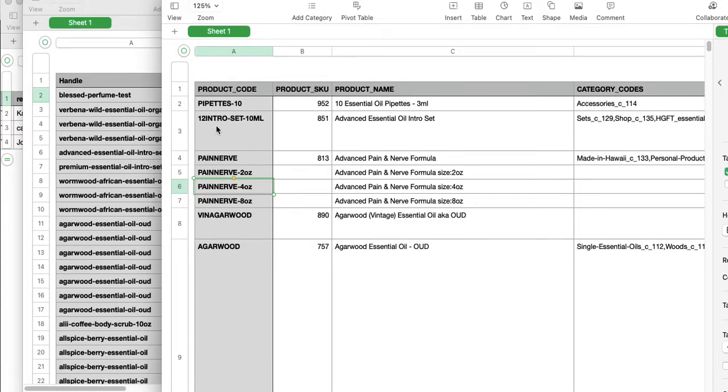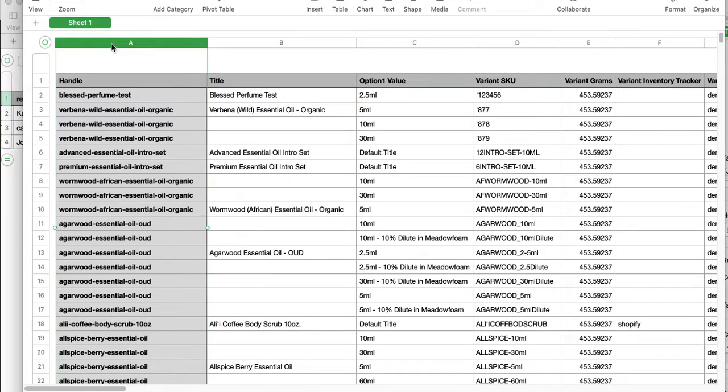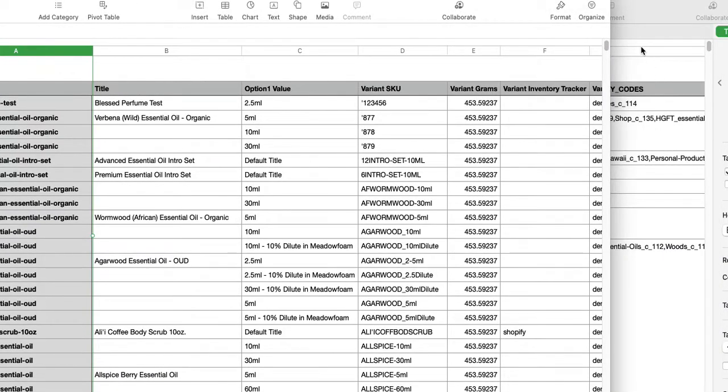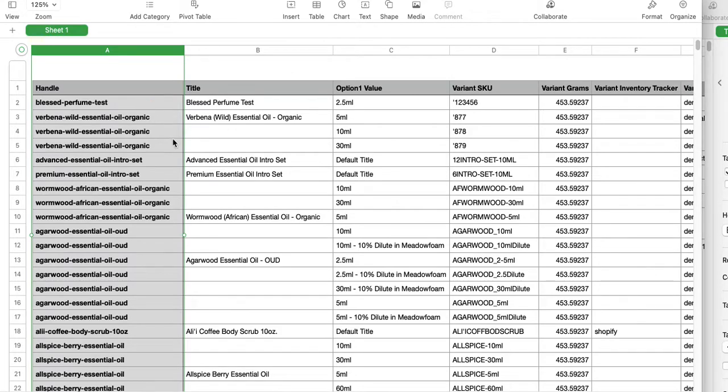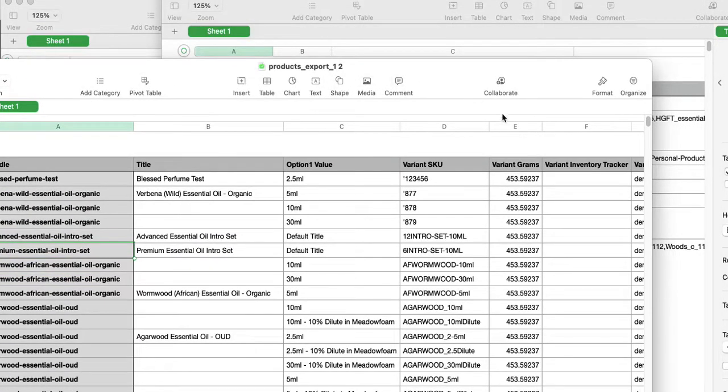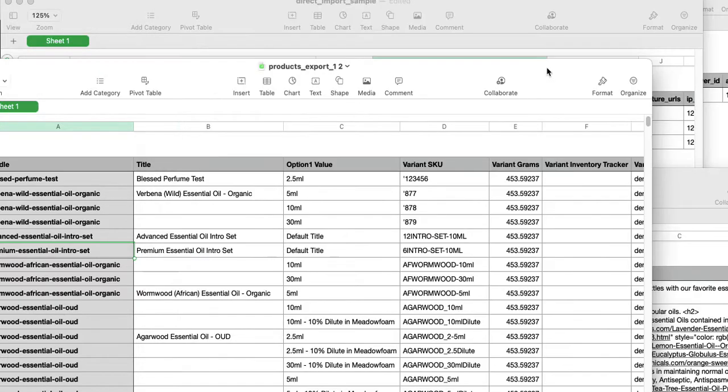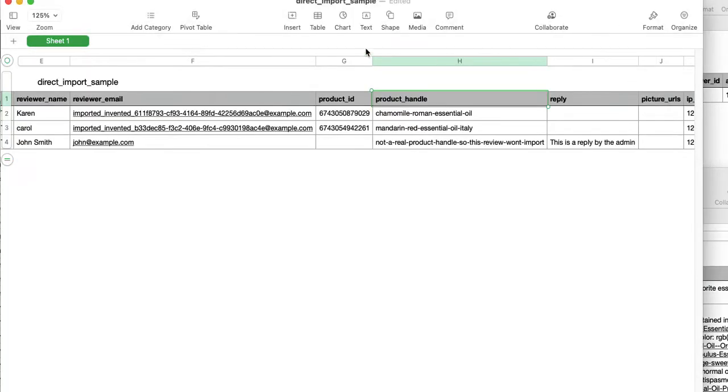So if you went ahead and added all your products in and everything and you export it, you should just sort it by the first one, so it's A to Z, and then sort the other one so it's A to Z, right? And then just match up the codes. So once that's all done, you're going to have these handles here, right? I'm going to close out this one. And then you have this direct import.